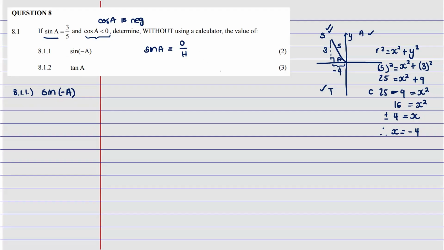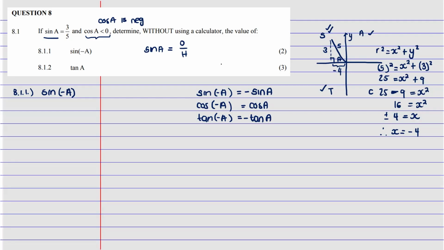So the following rules, right, is that sine of a negative angle, and let me say cos of a negative angle and also tan of a negative angle. Let me just give you a couple of notes. This one and this one are always going to be negative. So this is going to be negative sine of the angle, and this one's going to be negative tan of the angle. Only cos becomes positive. Does that make sense? Yes, ma'am.